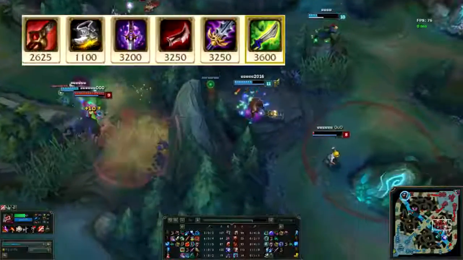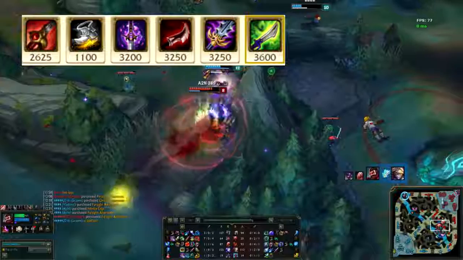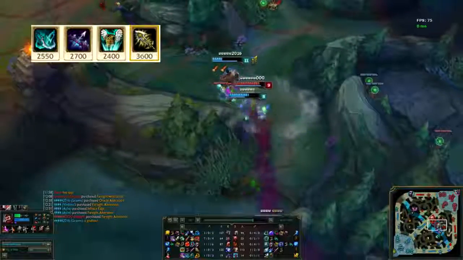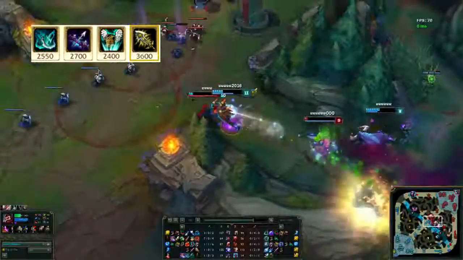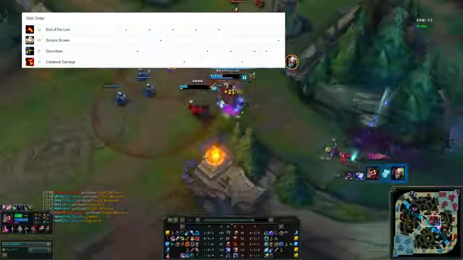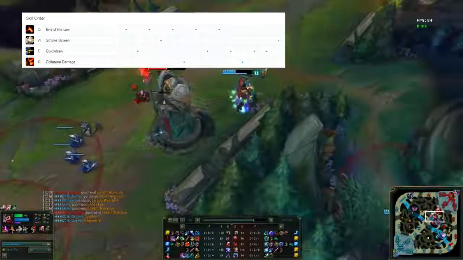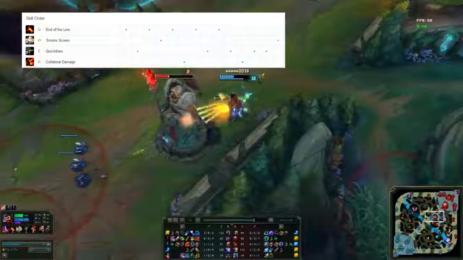As for his final build, an example would be Warrior, Berserker's Greaves, Ghostblade, Duskblade, Maw of Malmortius, and Mercurial Scimitar. As for other items that he would consider, it's obviously Phantom Dancer, Mortal Reminder, maybe Guardian Angel, and Infinity Edge. Moving on to his skill order, his first 4 levels would be Q, E, Q, W. He would then max Q first, E second, W third, and obviously his ultimate whenever you can.